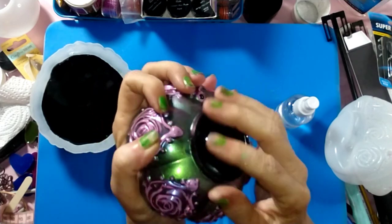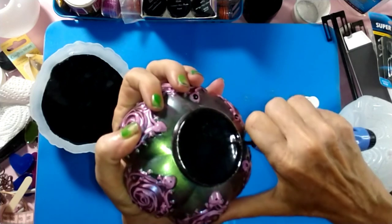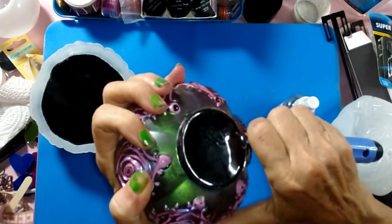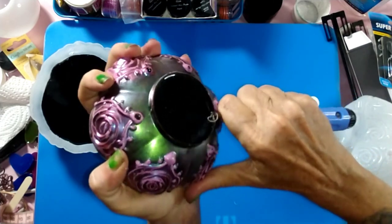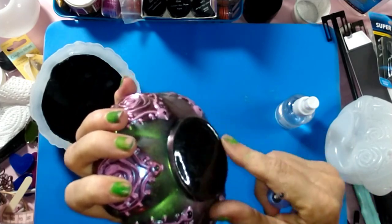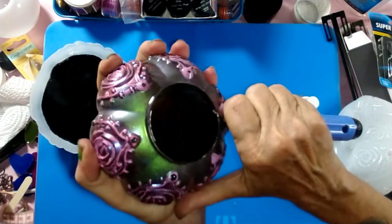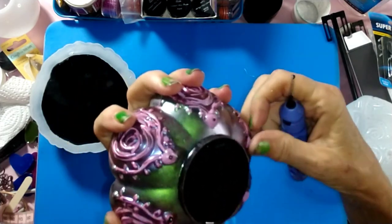I gotta trim this. Not trim it, but I gotta use my little deburring tool right here on the edge. Make it where it's not quite so sharp. This deburring tool is so awesome. Keeps me from cutting my fingers off. Literally. I am not good with sharp objects. I do not do well with X-Acto knives. I used to struggle so bad.